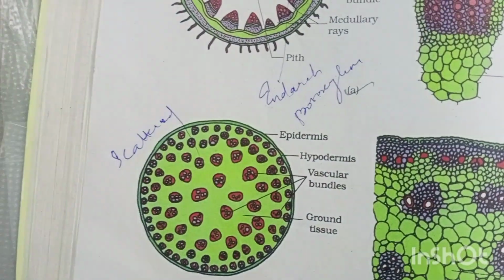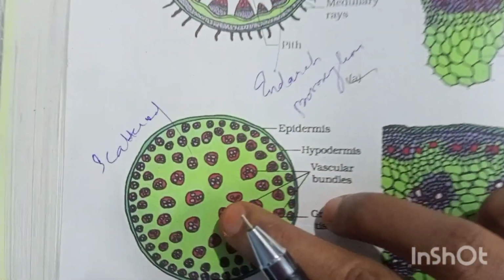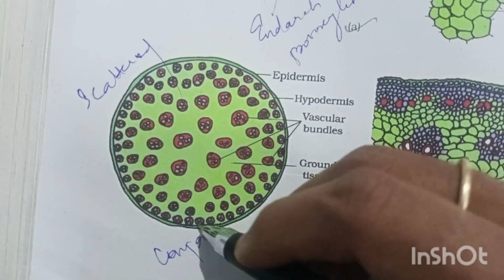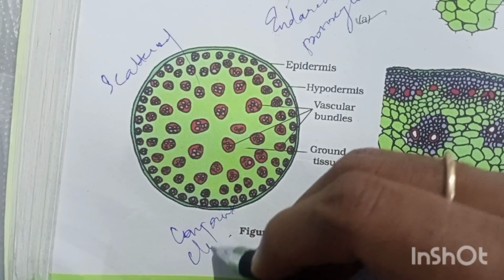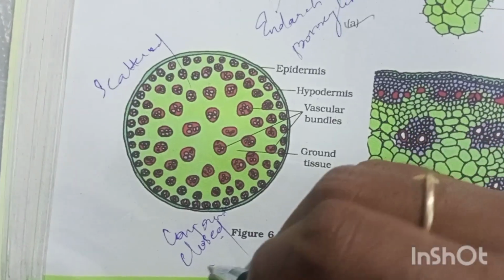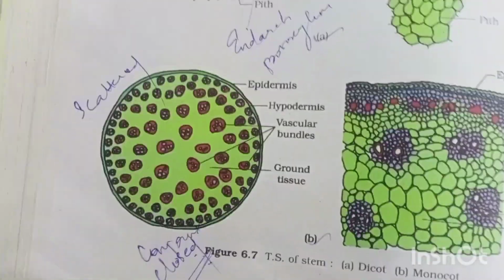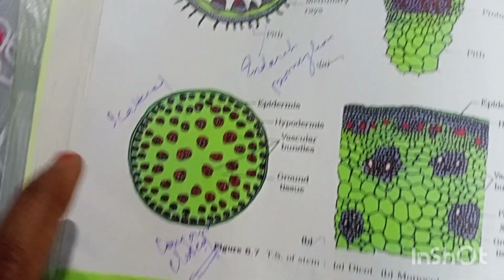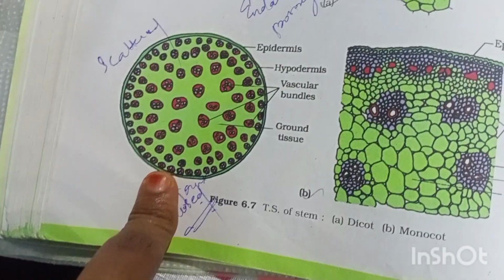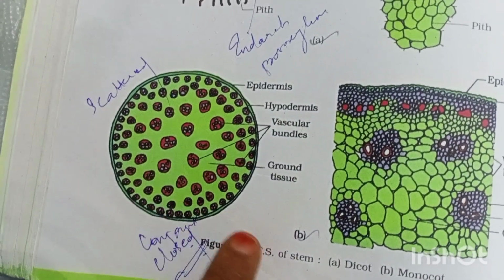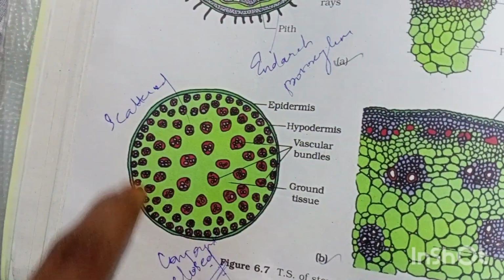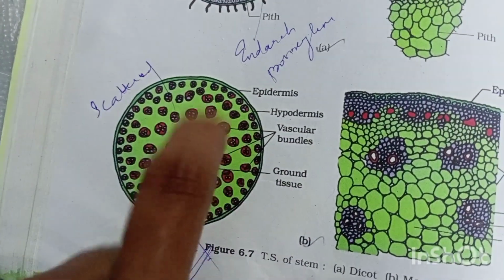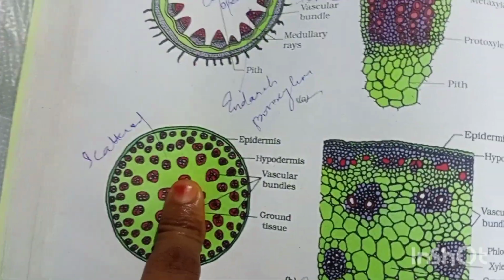And in this, if you see, it is conjoint. Again, xylem and phloem are occurring together, so it is conjoint. Since it is a monocot, no secondary growth will be there, and hence cambium will be absent, and hence it is a closed vascular bundle. Here also the vascular bundle is conjoint, but cambium is absent, and hence it is a closed vascular bundle. And the outer peripheral vascular bundles, if you see, are smaller when you compare them to the central vascular bundles. This is also an identifying feature.